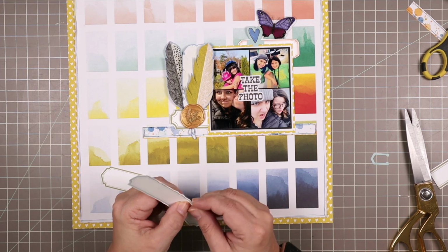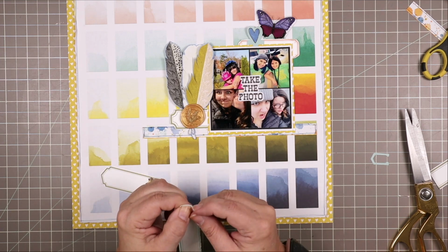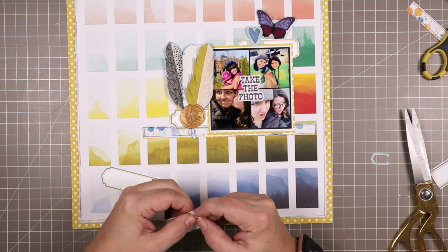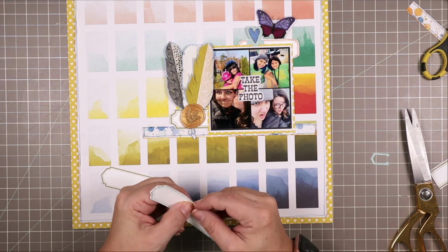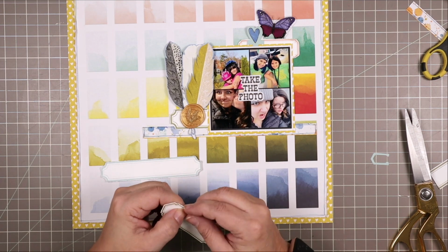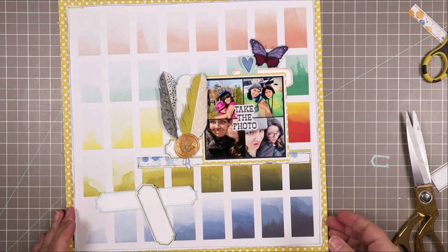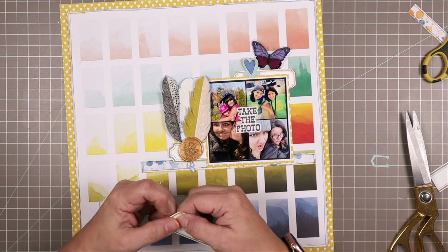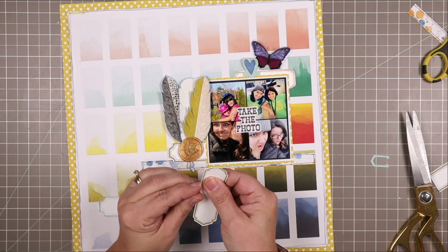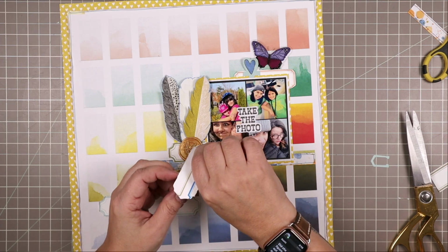And that will just give me a unified look where all of the labels on this page will have the same roughed up look. And it's a slightly different look than if I ran my Tim Holtz Distress tool around the edges. That tool gives you more of a torn look, and this gives you more of a curled up and torn look. And I really do like this look.